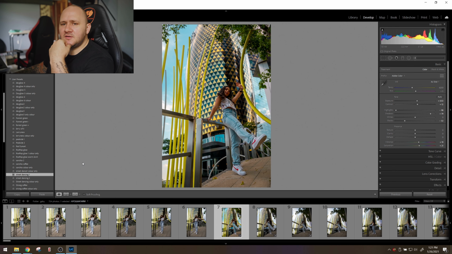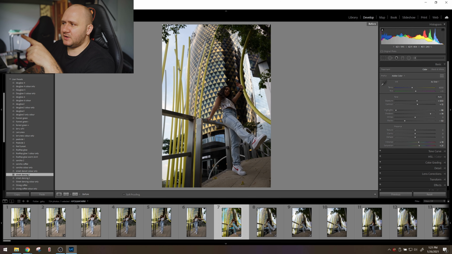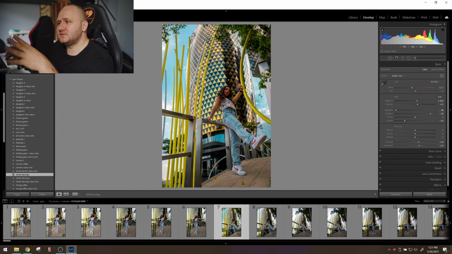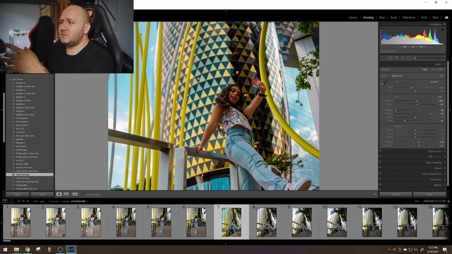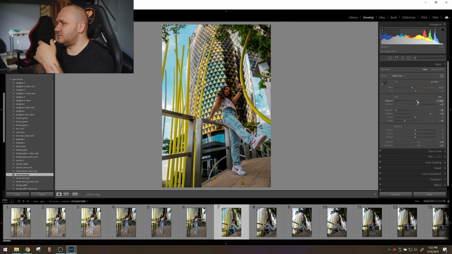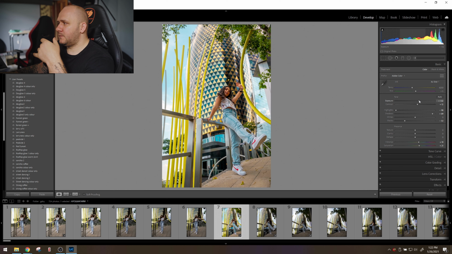I like this one on this image purely because there's an overexposed sky. So in the original, the sky is very bright and she's dark, so it's flipping it around. That's why this preset works well here, because this is a similar lighting situation I shot in when I made the preset. Now from here though, you'd still have to tweak it because she's quite dark. So what you want to do is lift the exposure even more and then lift the shadows even more, and then that looks even better.